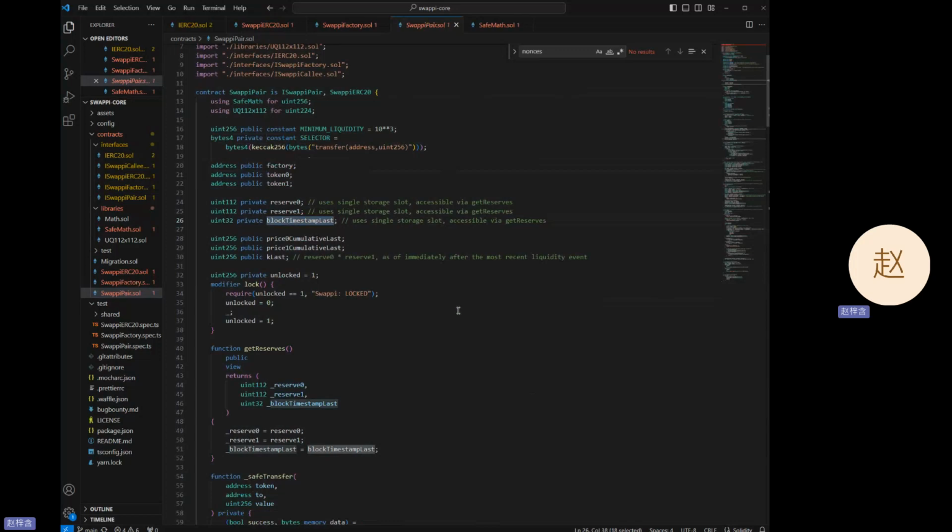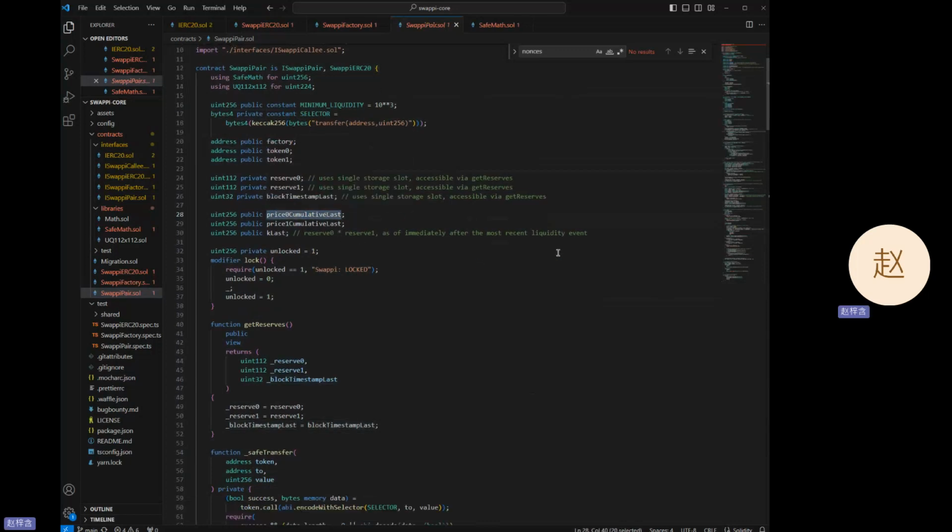And this is the last update timestamp of the sloppy pair. Price 0 cumulative last is the price of token 0, but cumulative, and it's the same for price 1. And K last is the K as I mentioned in the first introduction video.